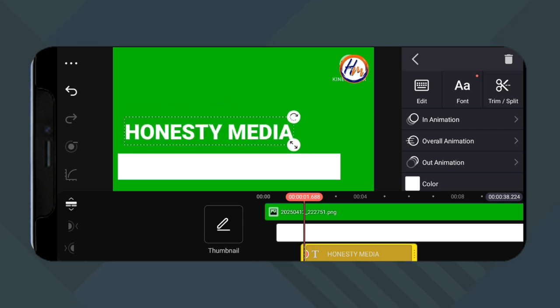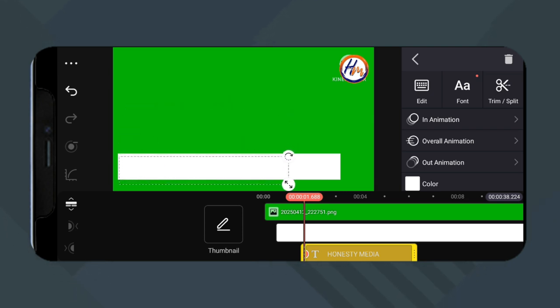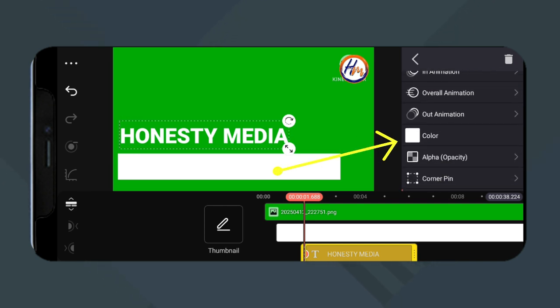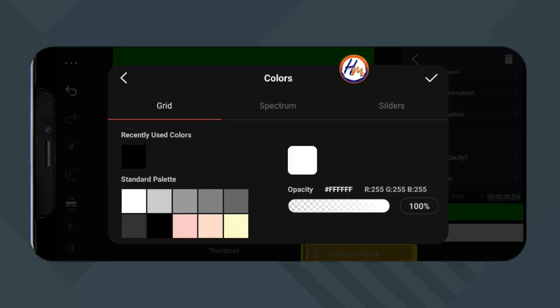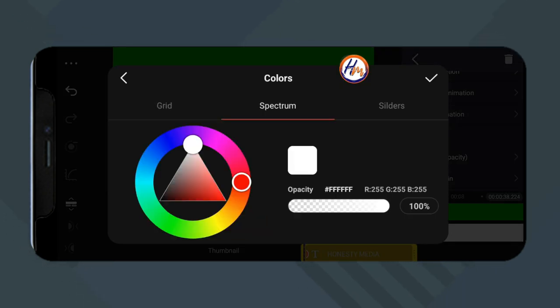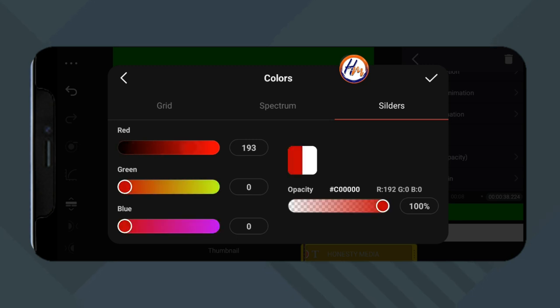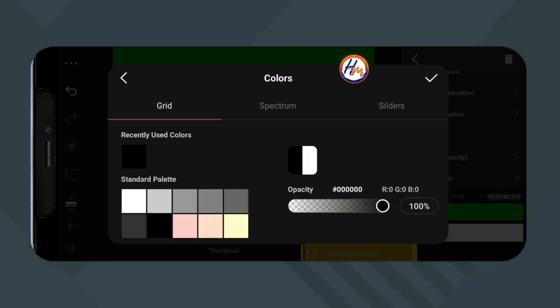I think I have to give out a color for it. So a color. Let's go ahead and click on whatever I want to get. So there's a color here. Click on the color. Good. Color, and bring out any color you want. For me, I want to use black. You can use black, or you can click on the grid and click on black straight forward, or sliders. You can slide your colors. It's very simple. So grid, I want black, click on black, then mark it.